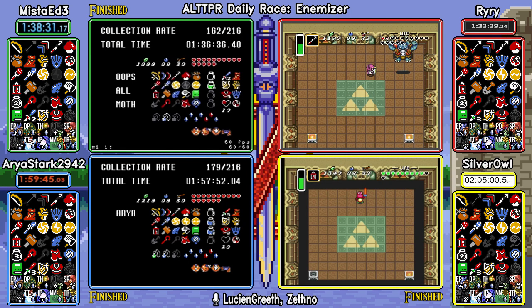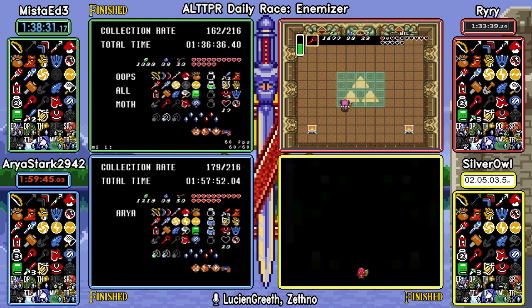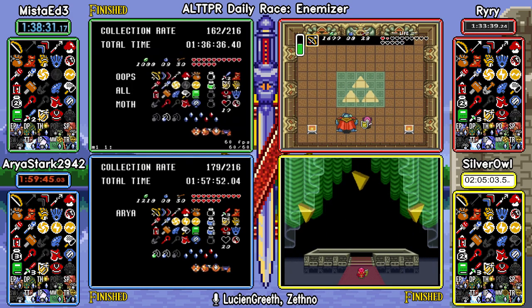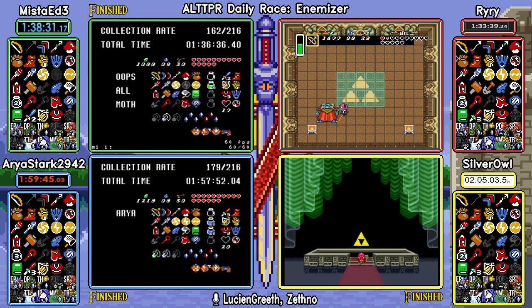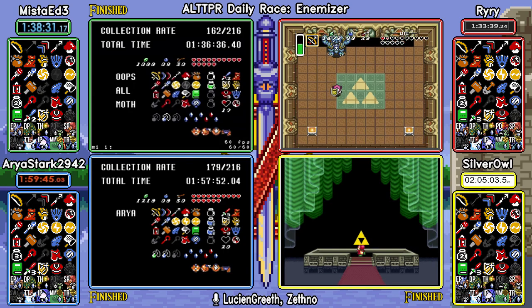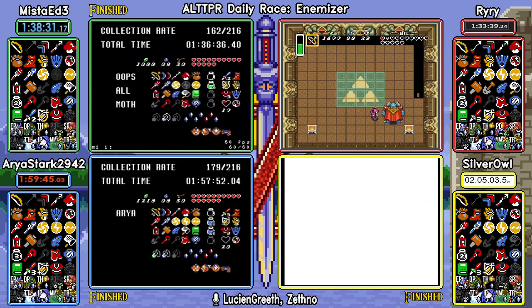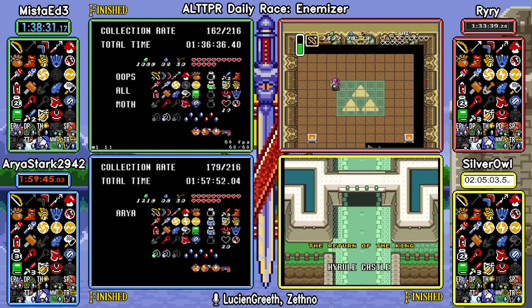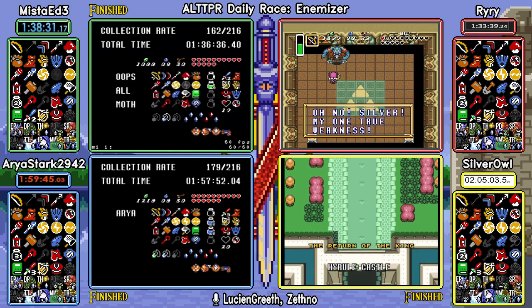All right, Silver Owl wraps up with a time of 2:05:05, good for 6th overall in the race room, 3rd on our restream. There are 2 runners still running, Rai and one more. So here it is. Does Rai manage to make it? Rai is doing this clutch with 1.5 hearts, by the way. Don't take the hit. Do not get the fire bats to spawn. Phase 3 is one of those awkward things that can get you killed in a really ridiculous place.